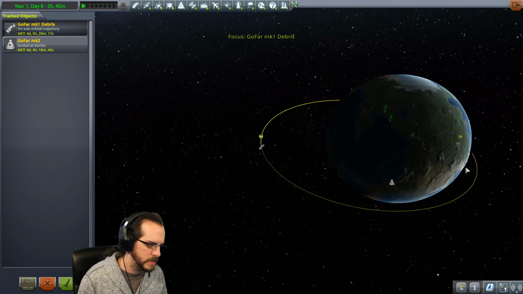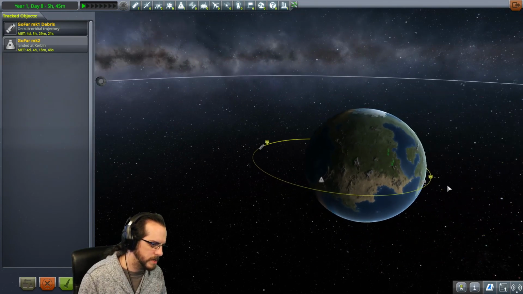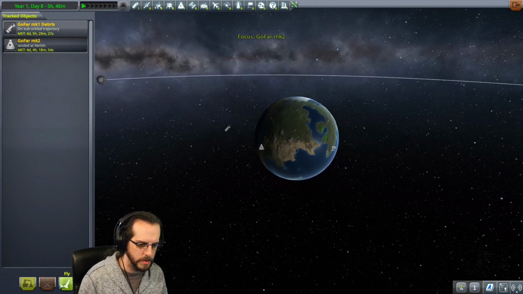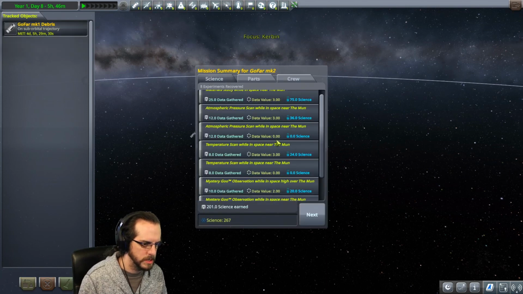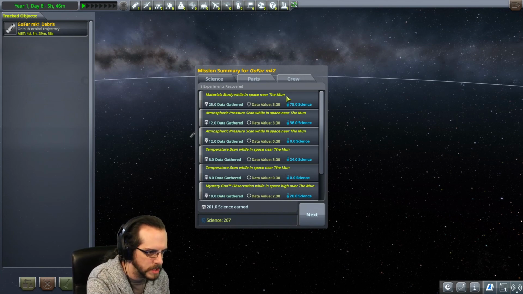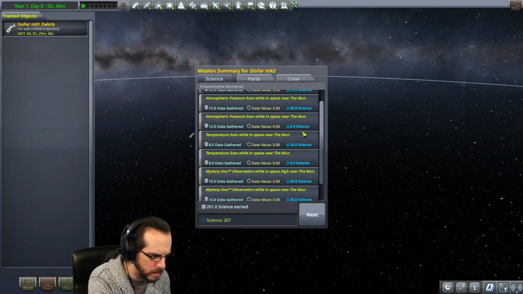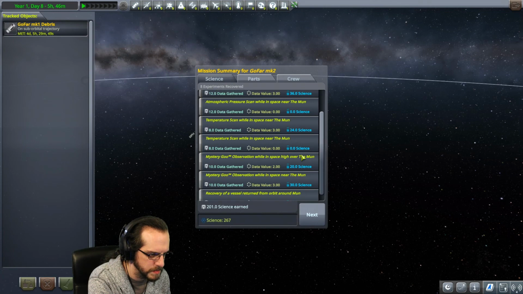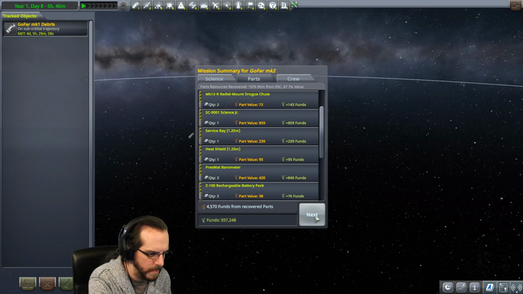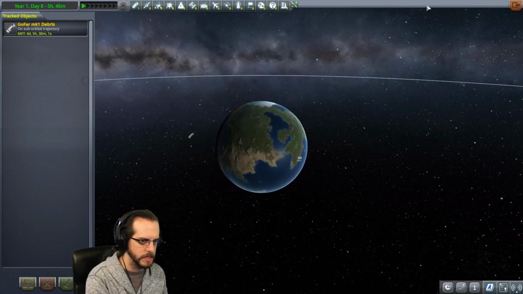Yes, so this is on a suborbital trajectory, it says. But its periapsis is still at 43,000 meters, so it's going to take a while to burn. Recover this. We earned 200 science. Materials study while in space near the moon. Atmospheric pressure scan while in space near the moon. Two of those. The second one gave me nothing. Same with the second temperature scan, but the temperature scan in space near the moon. Mystery Goo observation in space high and close near the moon, and recovery of a vessel returned from orbit around the moon. Excellent.